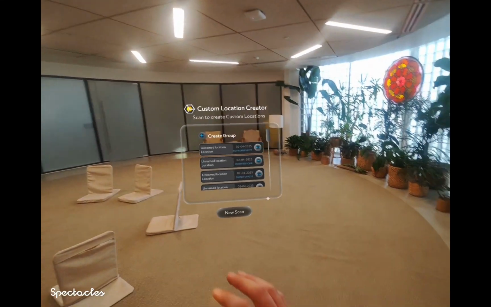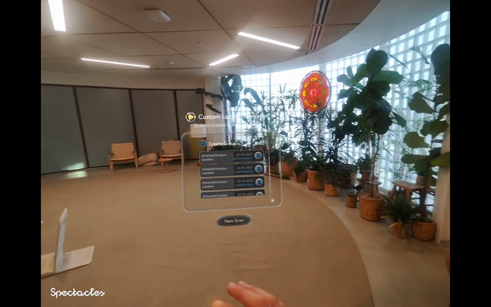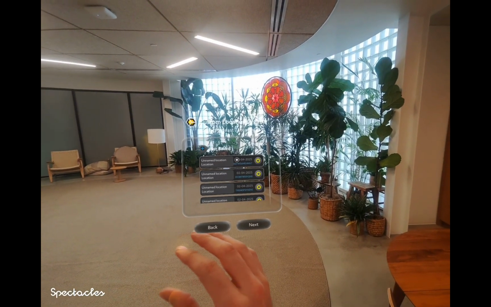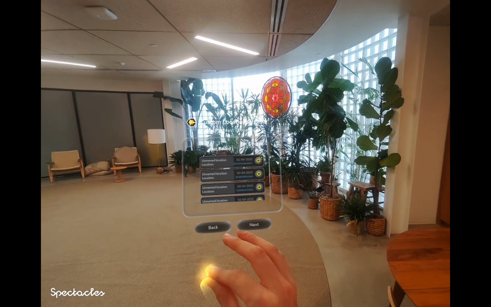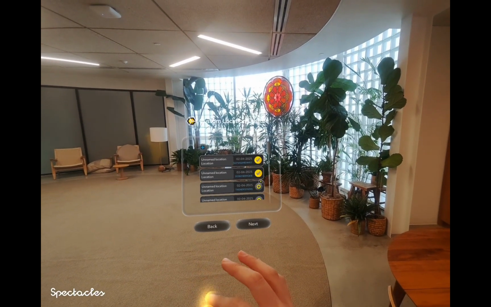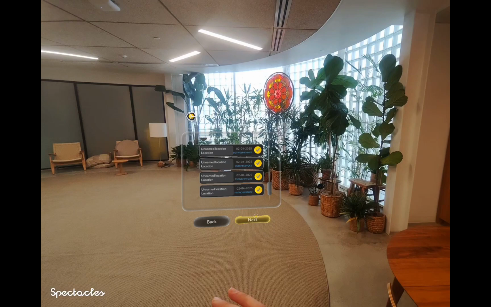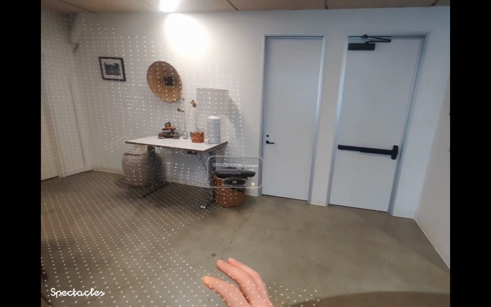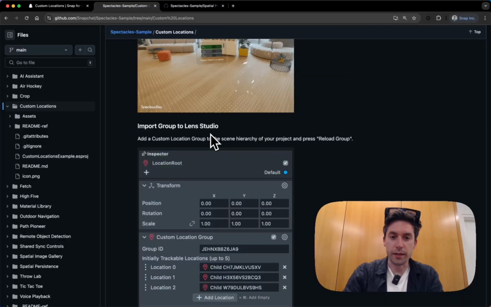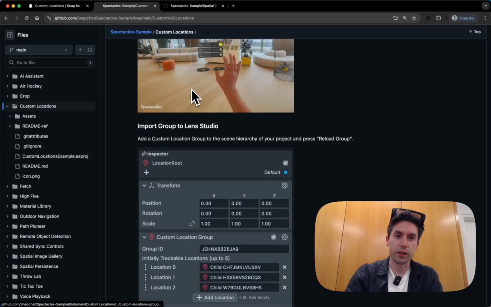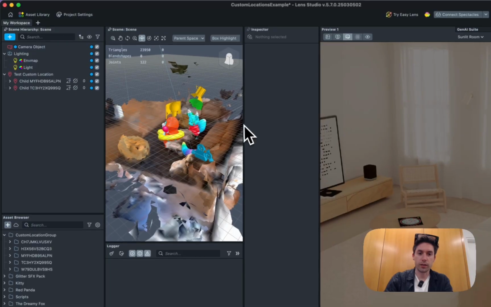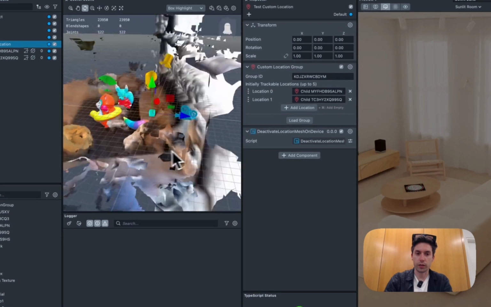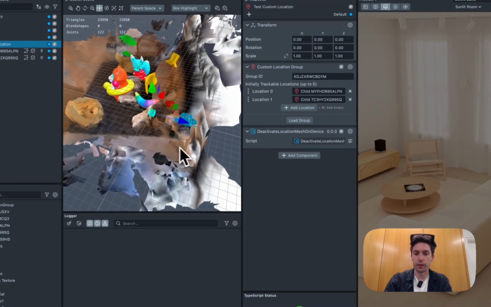Okay, so we scanned 4 different times, kind of the same area, passing through it. Now we create a group and we select all of the area. Then at the very end you finalize, and this is your group. The scan is finished. We are just going to go back in Lens Studio, and this is an experiment that I did before, so it's still valid here because this can come from your test, or can also come from the template.